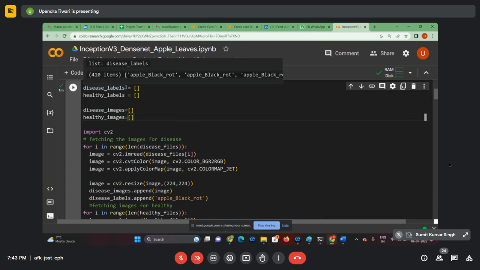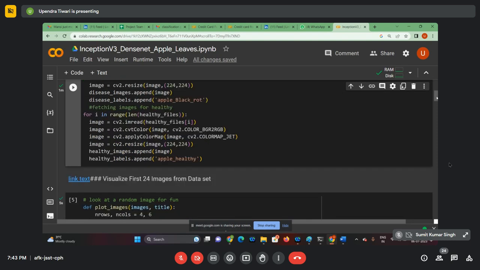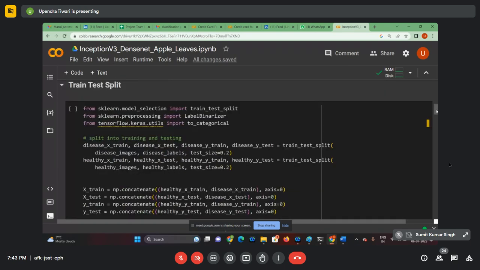But the problem is that this disease_images contains only the disease images, and healthy_images contains only the images of healthy leaves. So first of all, we have split our disease images into train and test, and we have split our healthy images into train and test.